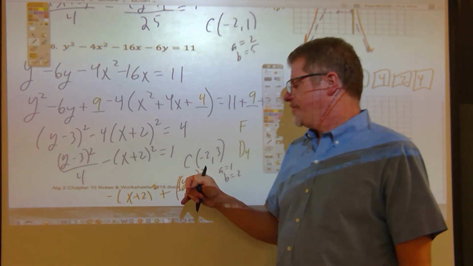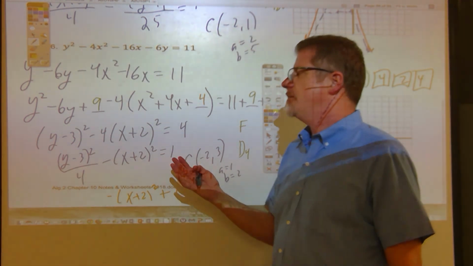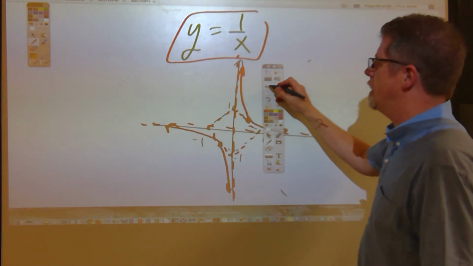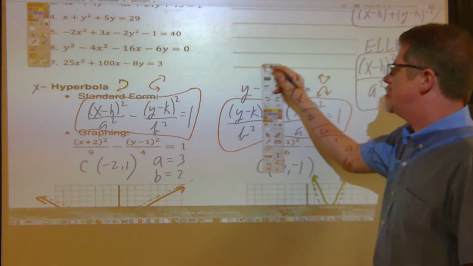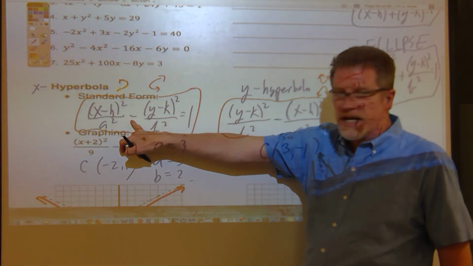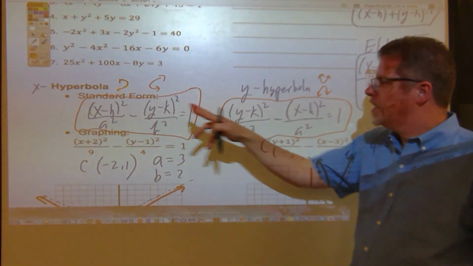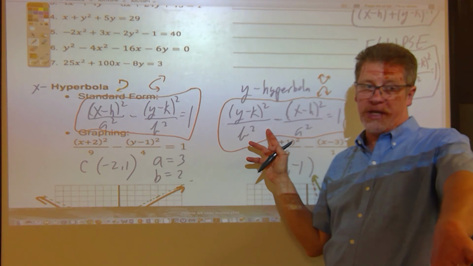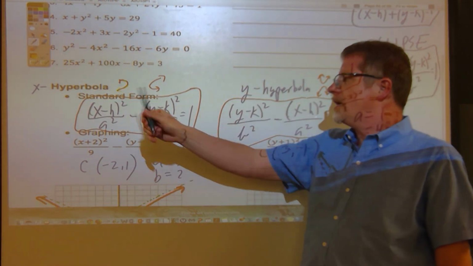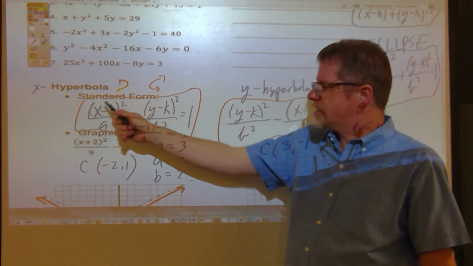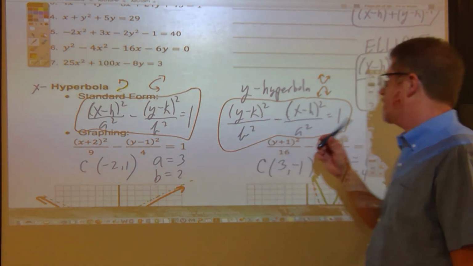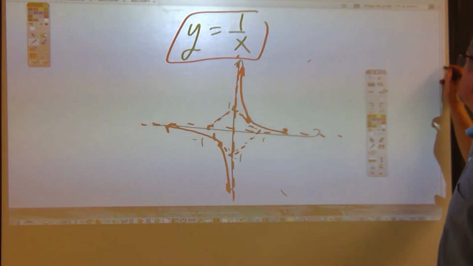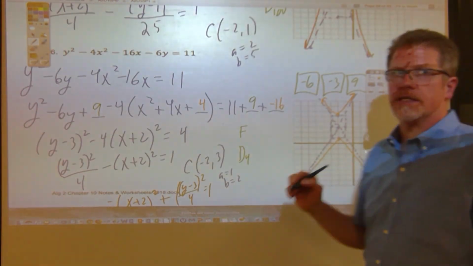So the bottom line is that every time you look at standard form of a hyperbola, you notice that the minus sign is between the two terms. It doesn't matter whether it's an x hyperbola or a y hyperbola, the subtraction sign has to be in between. So notice that for the x hyperbola, x squared is positive, for the y hyperbola, y squared is positive. Further questions on this concluding example?